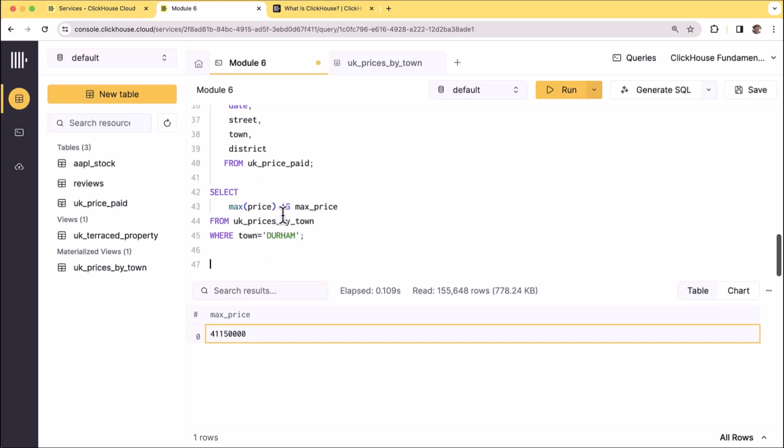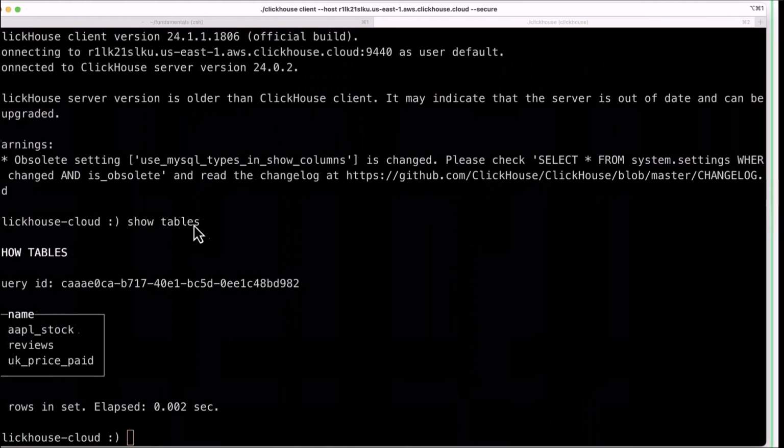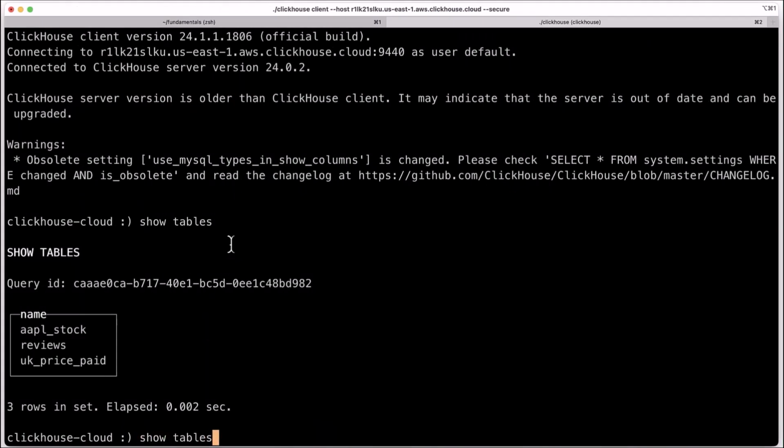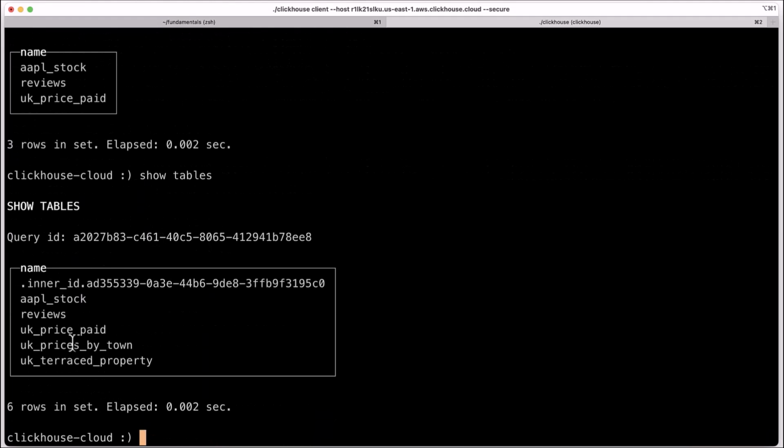Now the trade-off was I had to store the data twice. I do have two tables. You can't even see the table here in ClickHouse Cloud. If I go over here and type in show tables, one thing you'll notice is my views. This was the regular view. This was the materialized view. This is a weird sort of table name. It's got a dot in front of it, so I have to put quotes around it.